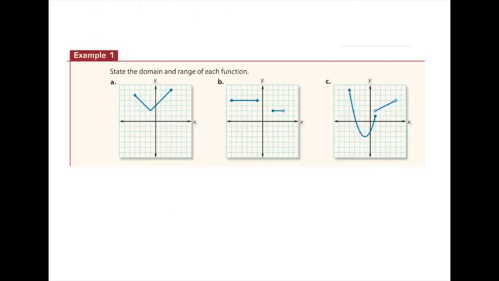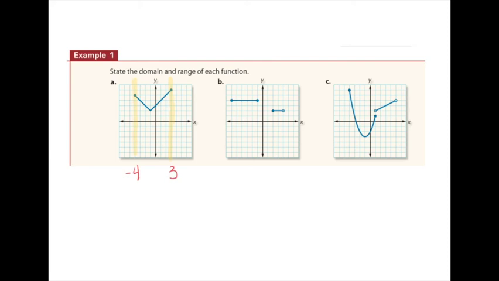And so your domain will change depending on what piece you're in. You can have different domains, all right? And you'll see that on the other one, we had 3 different domains, really. And these are all examples of piecewise functions. For this first one, my domain is going to start at this x value right here. And it's going to go to this x value right here. Well, this x value right here is -4. So it starts at -4, and it goes all the way to +3.